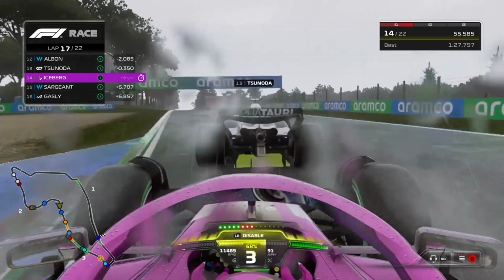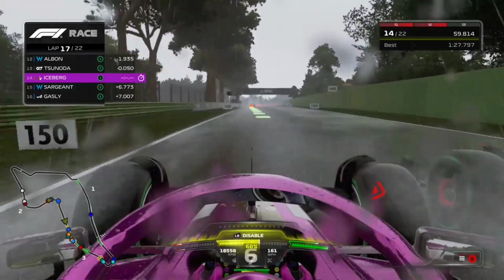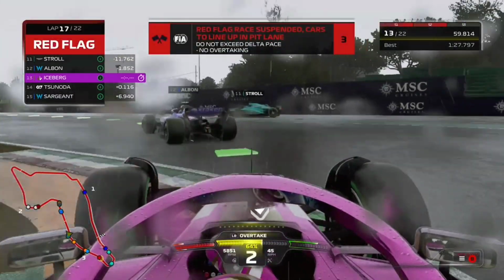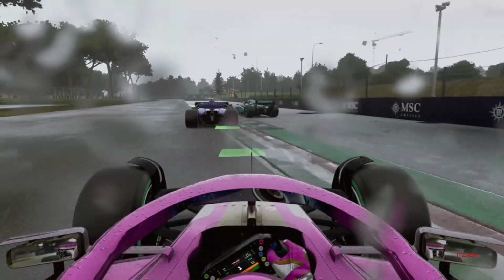As there is a yellow flag up ahead and a big pile up. But we're going to overtake Tsunoda just before this yellow flag sector. Lance Stroll's rounding as a red flag. And we go into the back of Albon, but that's not going to be an issue because it just negates all damage.